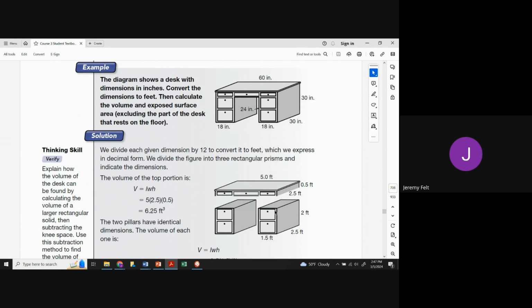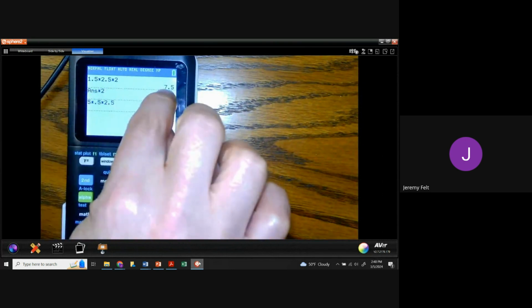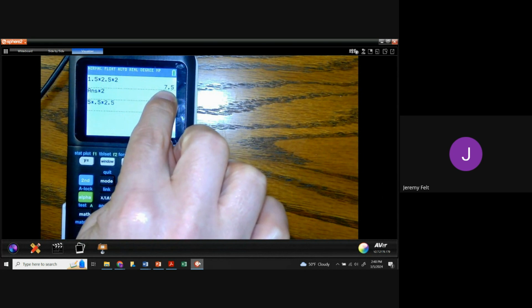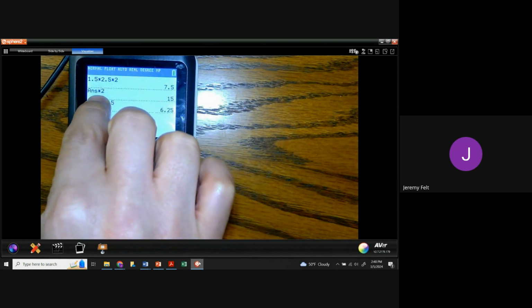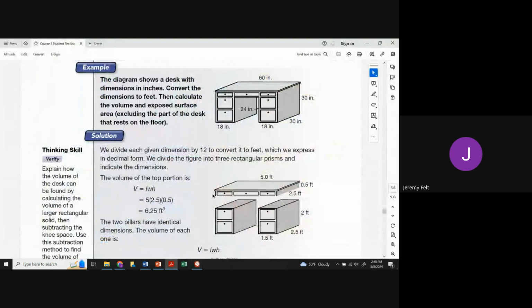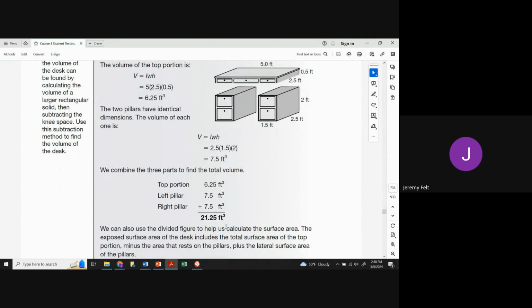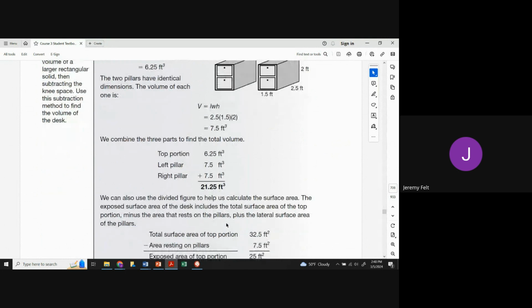So all we've done is rectangular prism, rectangular prism, rectangular prism. All we've done is multiply those together. So there was one of our drawer sections, and the other one was the same, so we just multiplied it by 2. And then we have the upper section, and then we add all 3 of those together, and we're adding cubic feet, cubic feet, cubic feet, so we can do that. And we get 21.25 cubic feet.